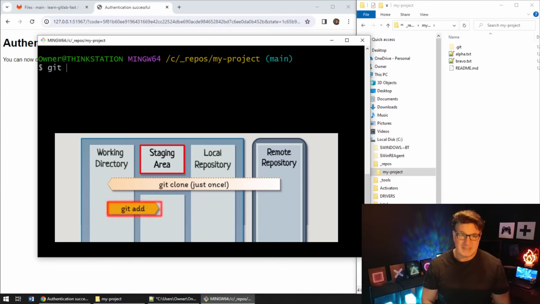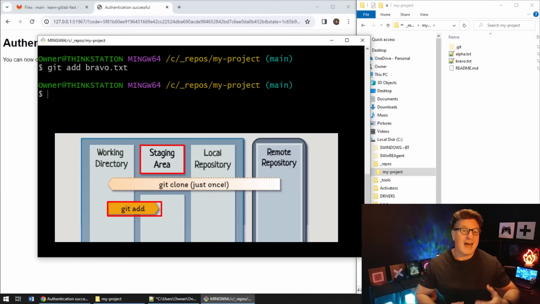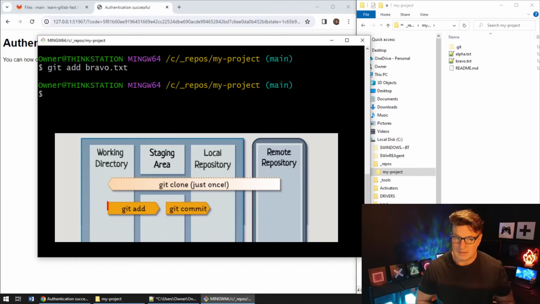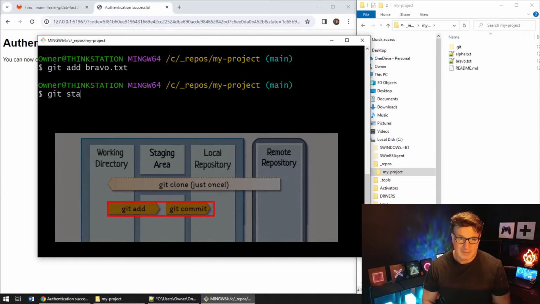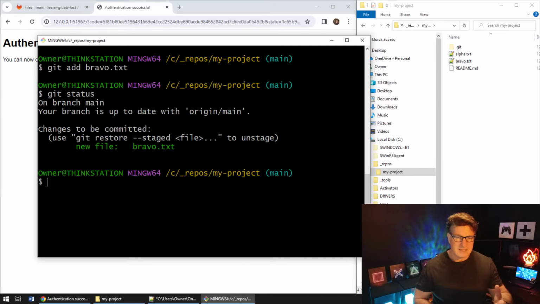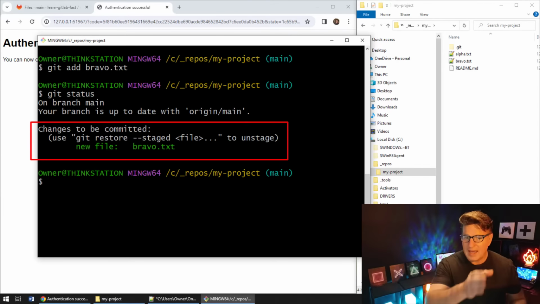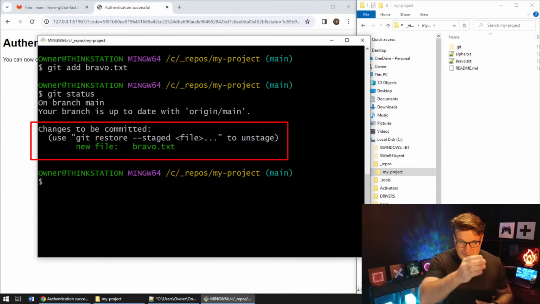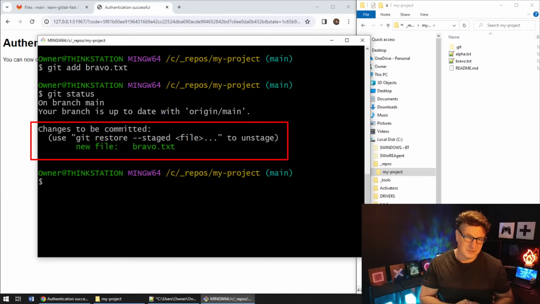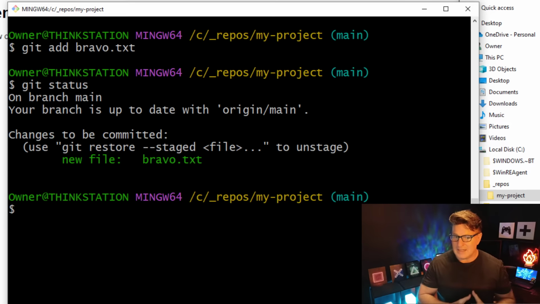And you do that simply by saying git add, in this case, bravo.txt, which will add bravo.txt to the list of files that Git will include in the next commit. In fact, if I do a git status command here again, you'll see it says, hey, there's a new file, and that's going to be committed the next time you issue a commit. So the Git index now lists bravo.txt.